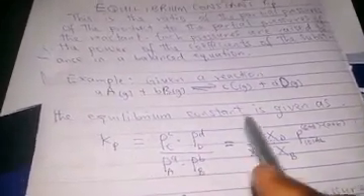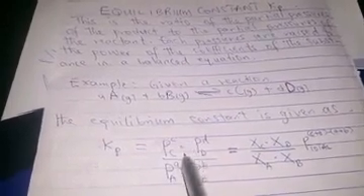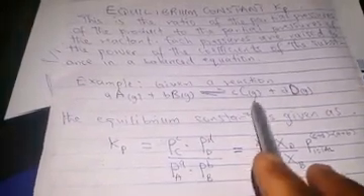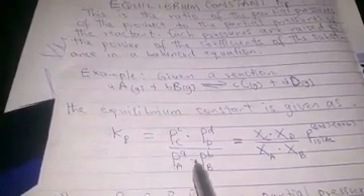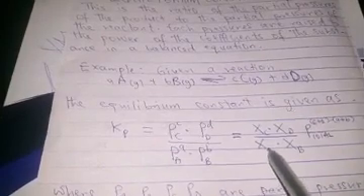The equilibrium constant is given as Kp equals the pressure of C raised to the power c times the pressure of D raised to the power d, which are the numbers of moles, for the products, all over the reactants, the pressure of A raised to the power a times the pressure of B raised to the power b. That is when given the partial pressures. Sometimes in your questions you will not be given partial pressures, you will be given mole fractions. I'm going to explain what that means.